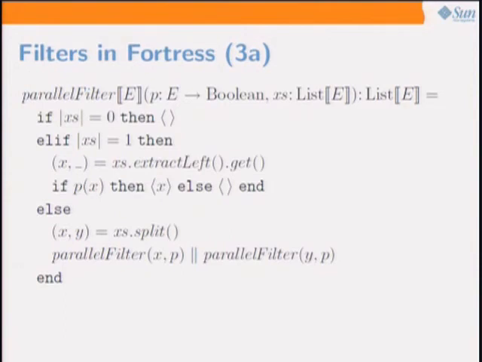This business of producing either a singleton list or an empty list in response to a predicate is a very common idiom in this style of programming. It takes some getting used to. Finally, if xs is a list of length 2 or more, then we split it and call the two pieces x and y, and then call parallel filter on x and parallel filter on y. And that is an opportunity for parallelism because the two operands of the concatenate operator there may be evaluated in parallel. When we get the answers back, we concatenate them with that double vertical bar.